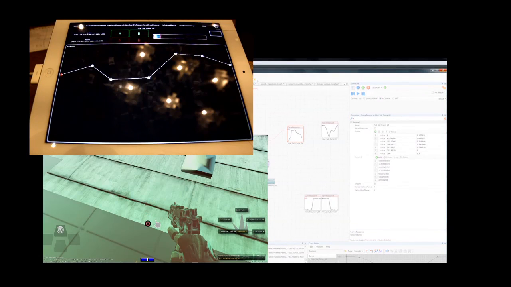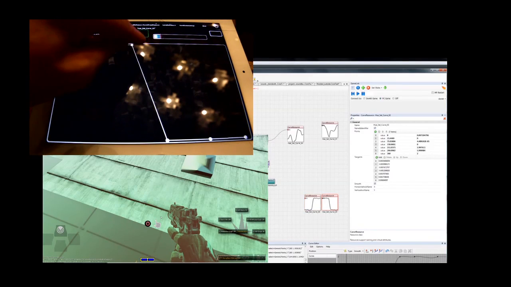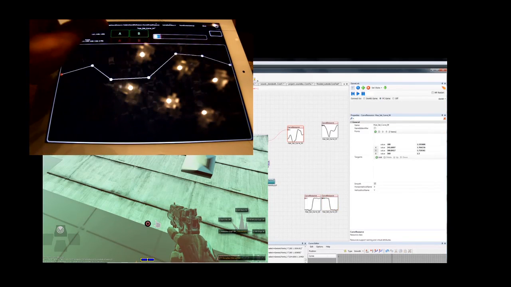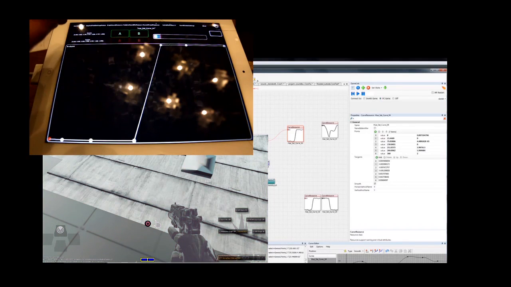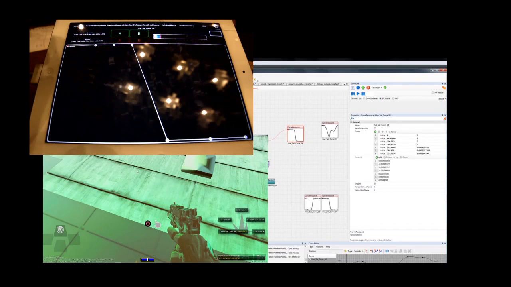So if I select another resource, you then get the curve for that resource. So here's another example. I select this one and put it in A and this one in B, and now we have this curve selected. Press A on it, we are sending all the values for that curve. Game changes color, and we select B, game changes color. This is a way to, without relinking, try out different settings that you find all over the place.